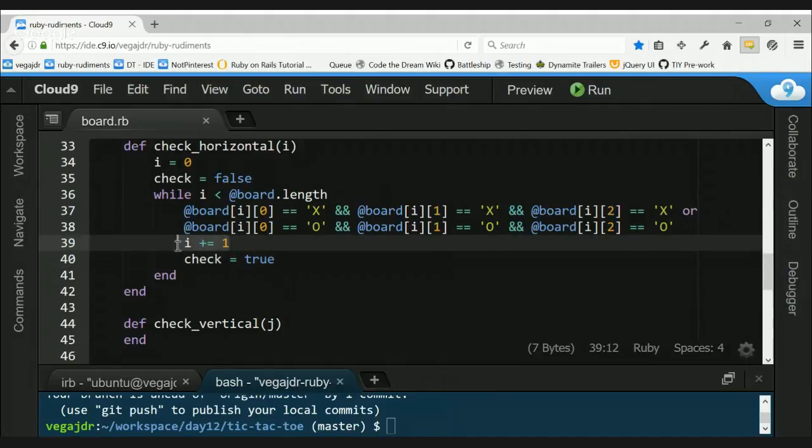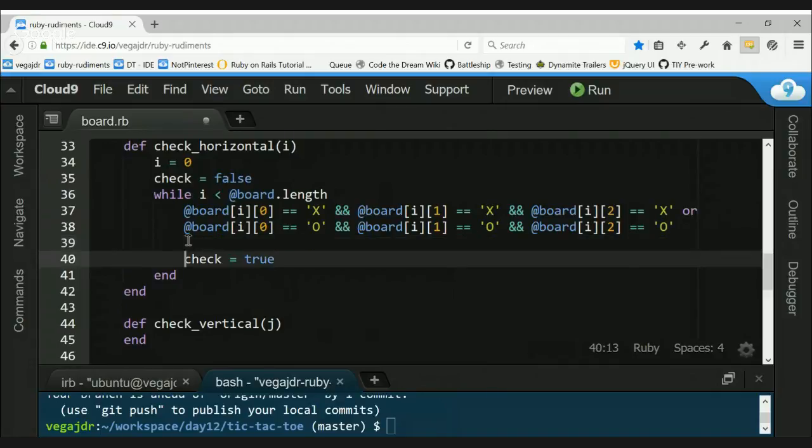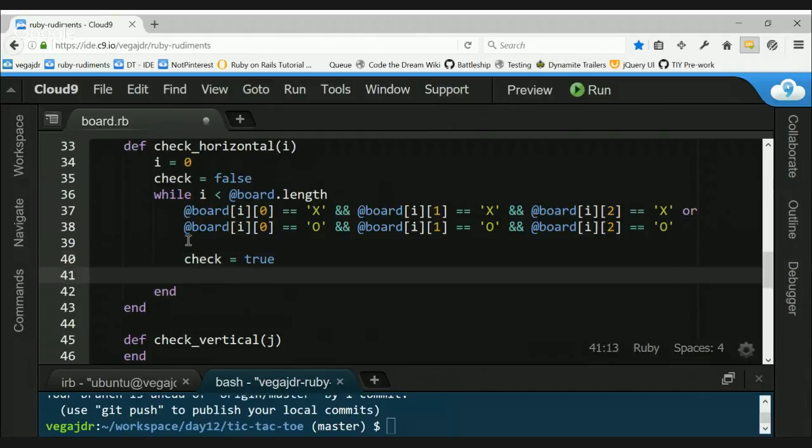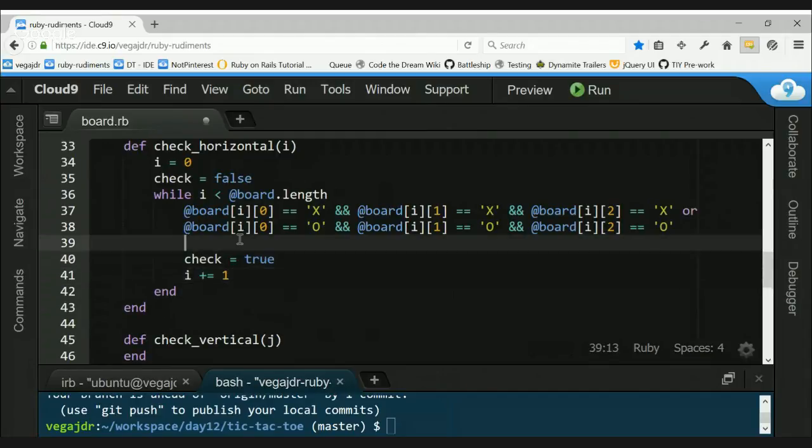Well, I believe this sits outside, right? Or is that in the right place? Let me see. Yeah, because every time you're doing the loop, you're increasing by 1. Or else if you set it outside, it'll just add 1 to it, and maybe you get an infinite loop.